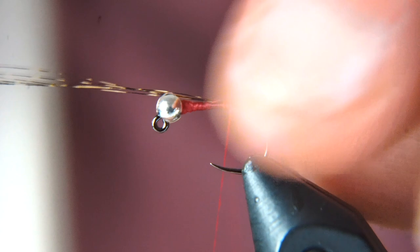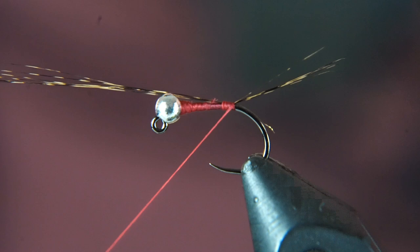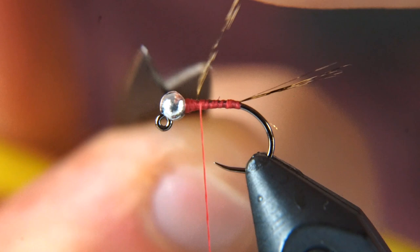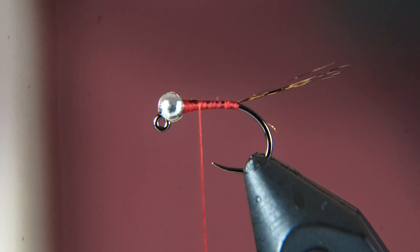So give one more harder wrap, and then I'll lift up that tail, bring my thread underneath, and it kind of splays that tail out a little bit. Gives it kind of a natural buggy look. Bring my thread back up to behind the bead, cut off my excess, and then from here we're going to tie in our body material.